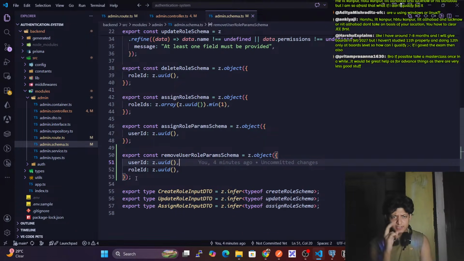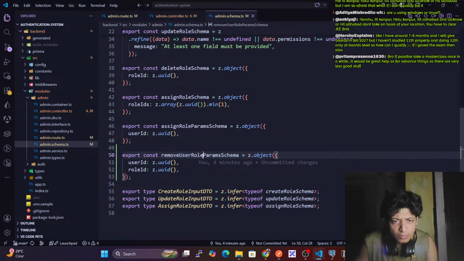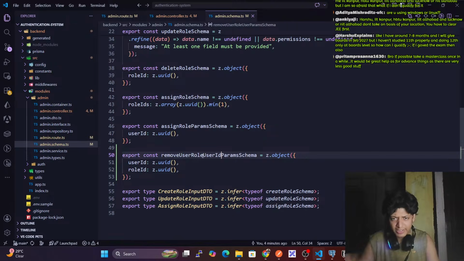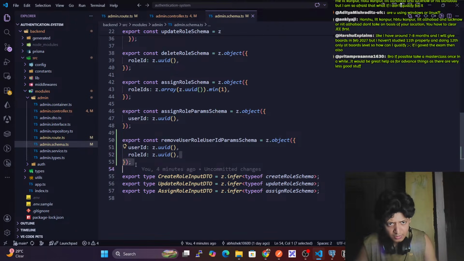Okay, but the thing is here we have two things, right? We are passing user ID and role ID. So from the URL, I have to verify both. What I can do is we can pass one at a time. Either we can go like this, user ID params.